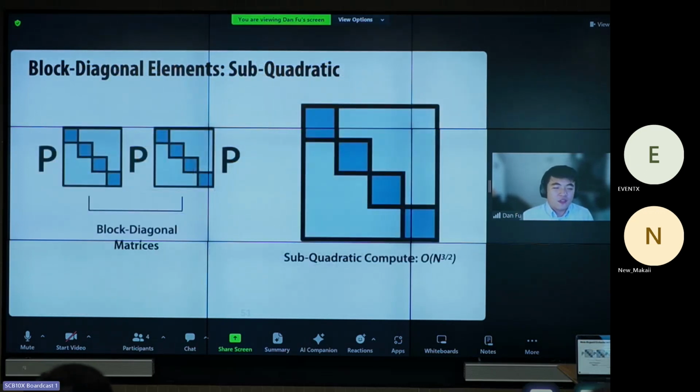So first, the fact that these are block diagonal sparse means that you can reduce your compute costs. So you've got this structured sparsity where these light blue entries are all zeros. The dark blues are the things that have values. If you set the size of these blocks correctly, you can get sub-quadratic compute. So you can grow it n to the 3/2 or n to the 4/3, for example.